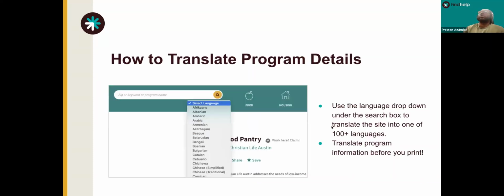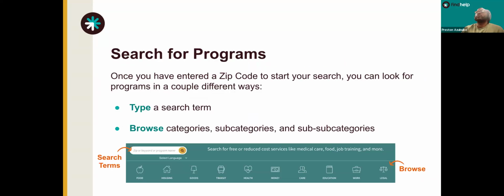I would like to note as well that our system allows you to translate to over 70 languages via the Google Translate API that we have. And then once you've entered the zip code that you'd like to start your search in, it'll take you to our navigation bar, which breaks it down by category for you, templated off of Maslow's hierarchy of needs.